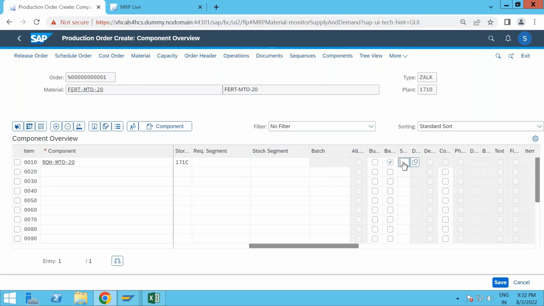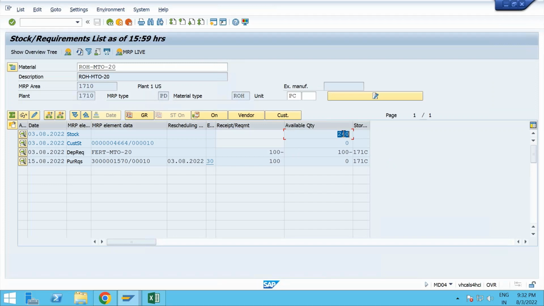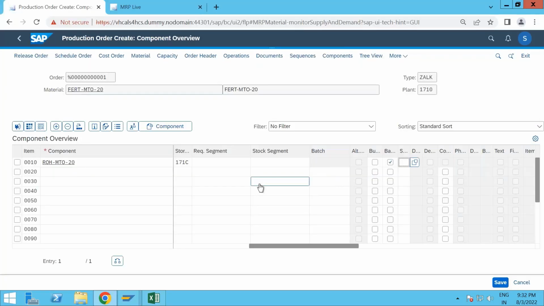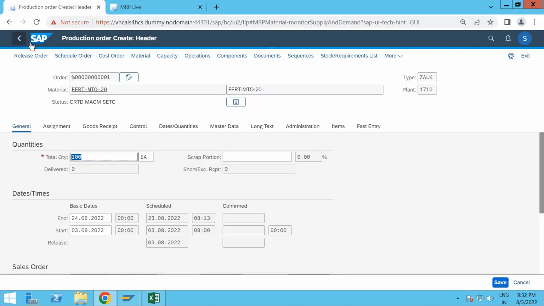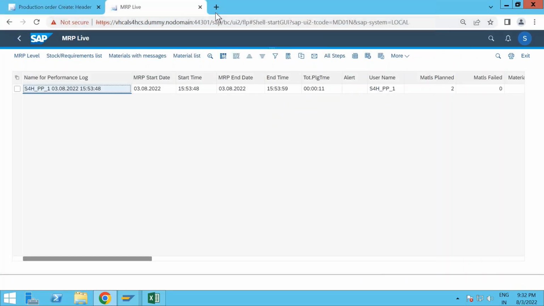So where is this indicator coming from? I do not want this indicator. Your client or end user will say, can you make this a default entry as blank? I do not want to use my customer stock. I want to first finish off this 240 quantity. So yes, this is possible with the collective indicator which I showed you earlier. That is exactly the use of my collective indicator.